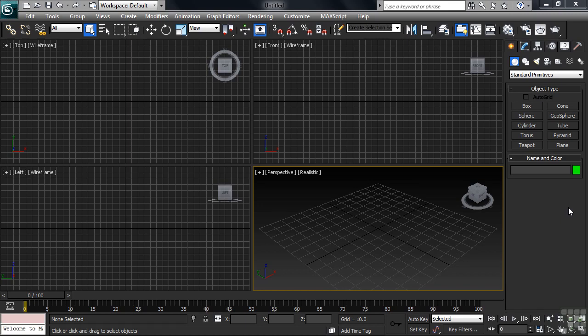This chapter is designed to show you some of your options when wanting to create simple off-the-shelf objects. Now, by off-the-shelf, I'm referring to something that's basically pre-made. Any 2 or 3-dimensional figure that can easily be created by simply clicking and dragging with your mouse. This video in particular will deal with creating 3-dimensional standard primitives.